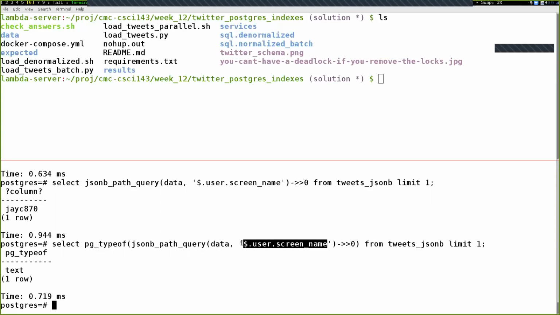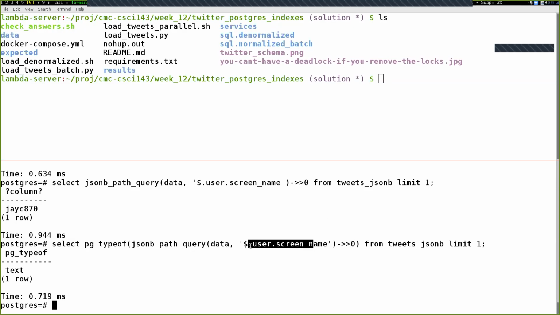So here, this is very, very simple JSONB JSON path notation. But JSON paths can be much more complicated than this. This notation right here is not really doing anything more advantageous than these built-in Postgres notations. But we'll see some of the features of JSON paths that are really powerful next.